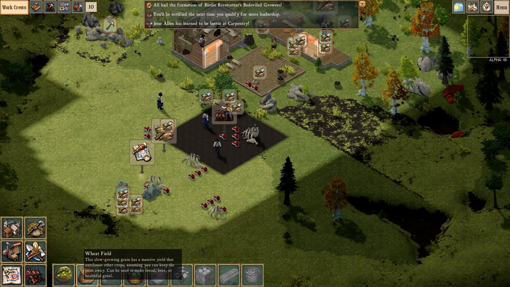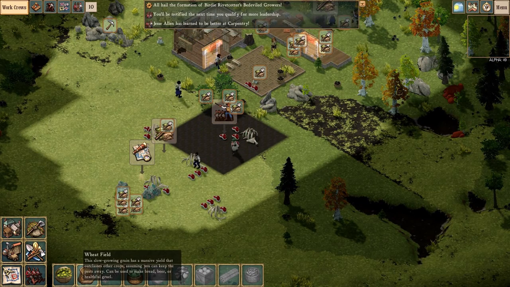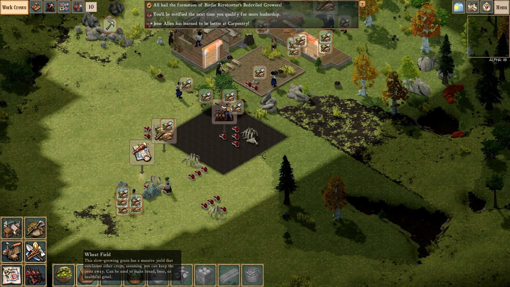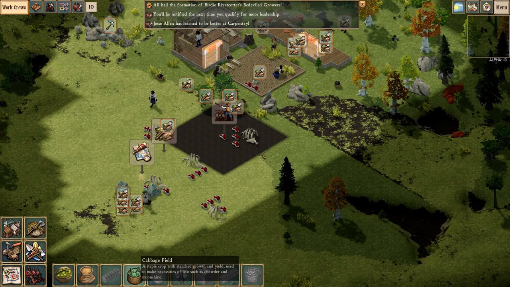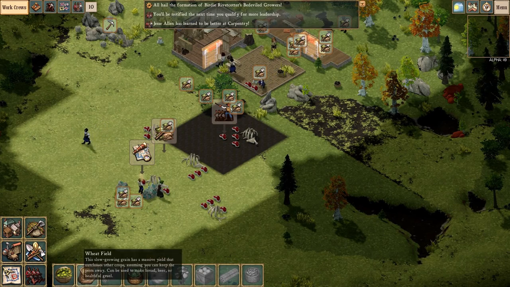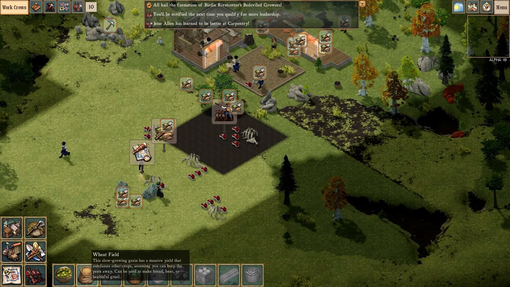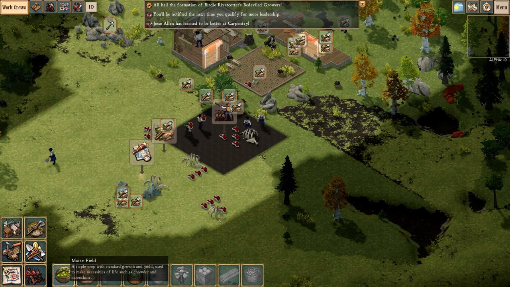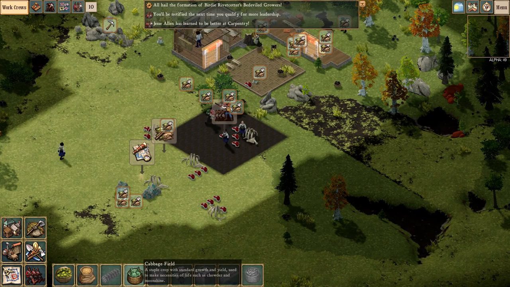It's not on the tooltip, but as you saw from episode 1, I planted a wheat field and I was able to read that information. Cabbage field requires something like 50 labor but outputs only 8 cabbage. So there are different levels of efficiency. In an output per labor ratio, the wheat field is the most efficient, the maize field is only slightly less efficient, and the cabbage field is actually very inefficient.